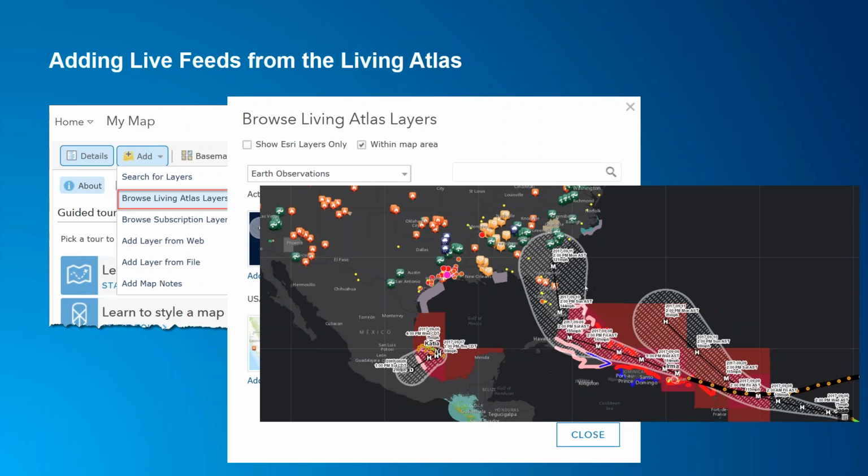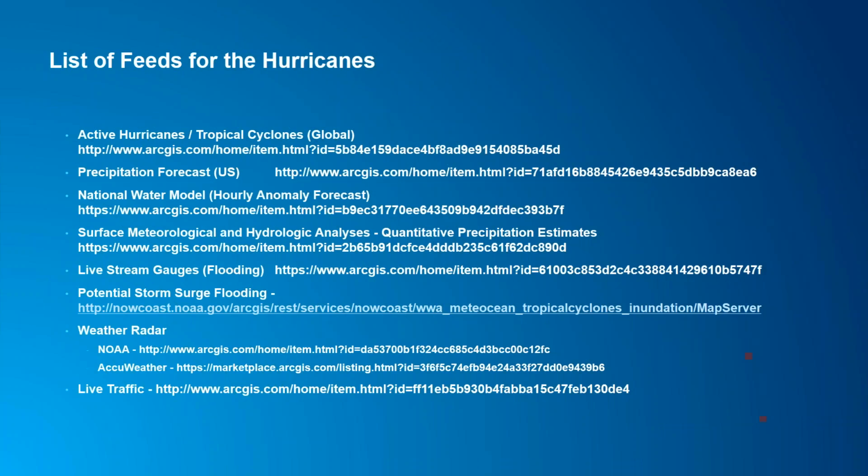So here are just a couple of key data sets that are available for a variety of different disasters. As the events of the hurricanes unfolded over the past couple of months, we shared many of these key sources with you, not only the live feeds of hurricanes and forecasts, but the wealth of information that NOAA made available for the hurricanes as well, such as potential storm surge flooding and some of the National Water Model data to show forecasts of streams. So over the past couple of months of hurricane response, there was a great set of data available right away to provide a great starting point for applications.